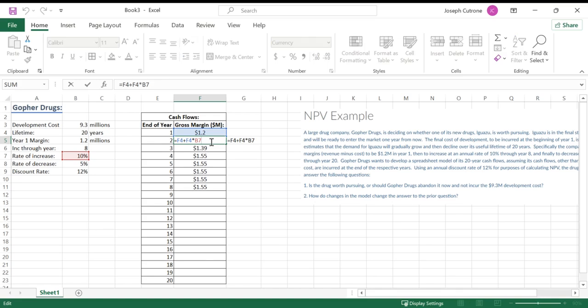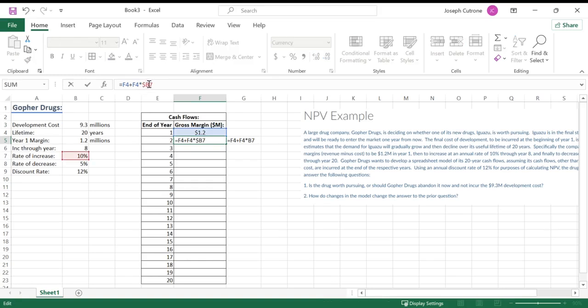When I drag these cells, remember they're all referenced. So my cell of 10% is going to drag down with me. For example, when I click the next cell, it's now B8 instead of B7, and I'm actually using the wrong rate. I'm using the 5% rate of decrease to try to increase. So let's not do that. Let's not have the wrong formula when I drag. Let's fix this. How do I fix this? How do I tell Excel to not drag as I drag?